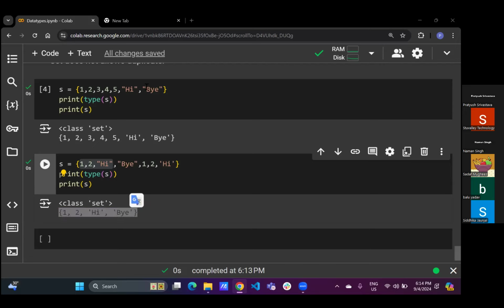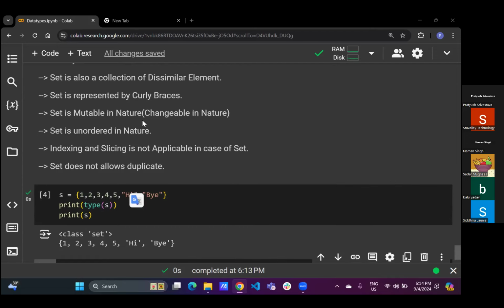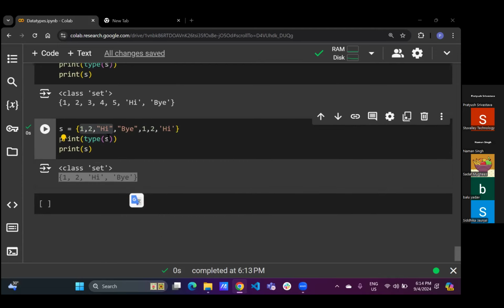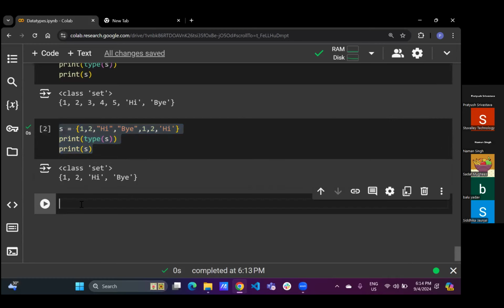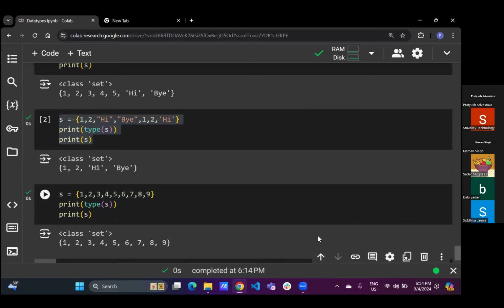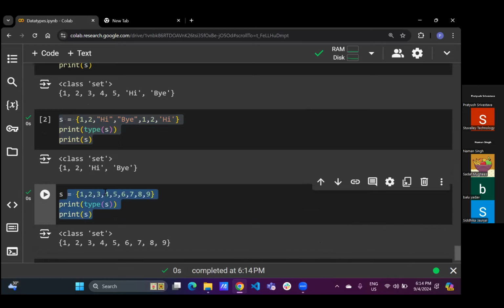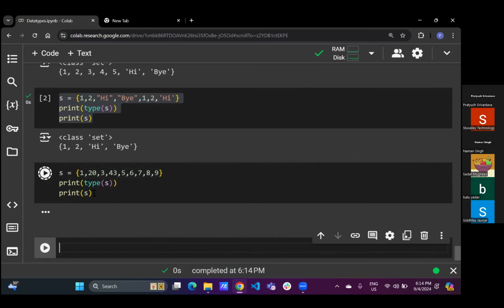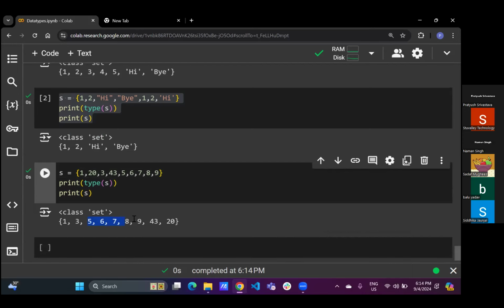Now after this, I have given unordered in nature. Unordered means whatever set elements are there, there is no order to them. What is the meaning of order? Let me show you. So do one thing. 1, 3, 5, 6, 7, 8, 9.